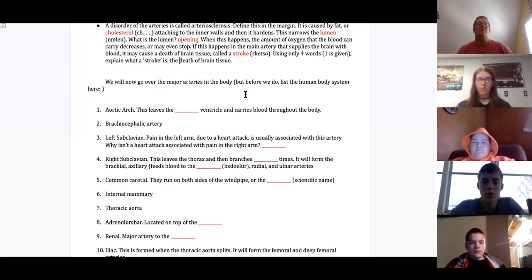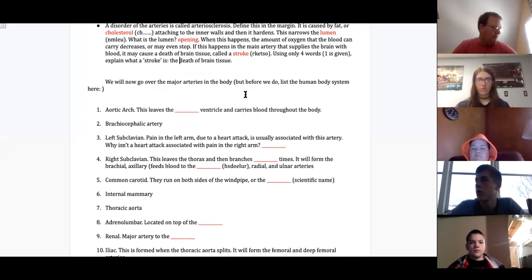All right, we will now go over the major arteries in the body. So there's going to be a diagram that you have to do on ClassKick. When you guys do the diagram, I looked over several of them. You have a computer. You should be able to find maybe even the image that I got that diagram from. Some of you guys did really bad on trying to label the veins on that last one.